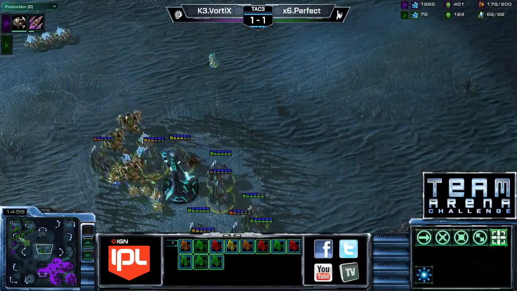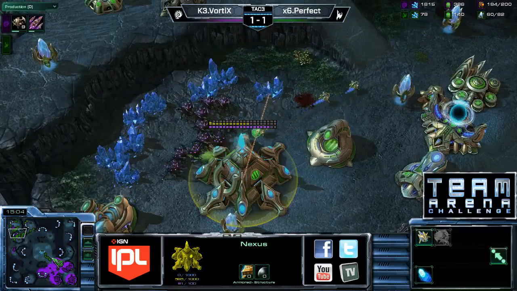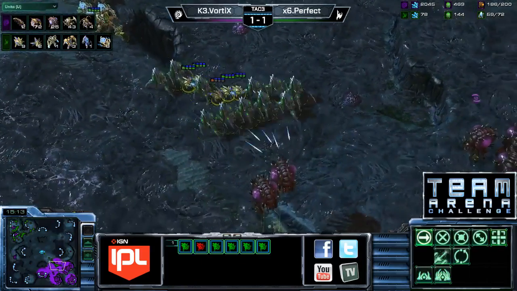Perfect going for the counterattack now. He's just going to try to base trade it. Oh, my. So 3 Nexuses have fallen. This is it for Perfect. He has got to win the game with this army that's on the map right now. Even a few probes are pulled in tow along with this.